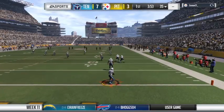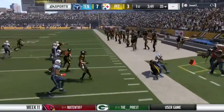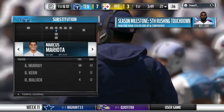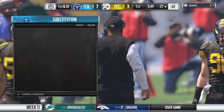Normally, when you hold the ball that long, run that many plays, you end up in the end zone. There's a breakdown on the defense. Something happens. In this case, that didn't. A really good ball controlled by the offense. They're hoping that they can wear them down if they keep having drives like that.